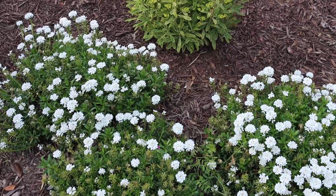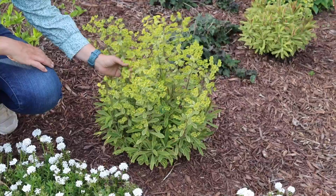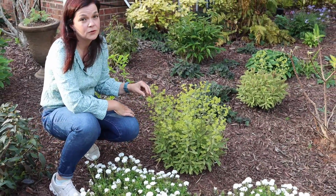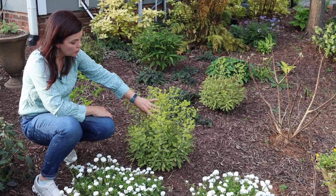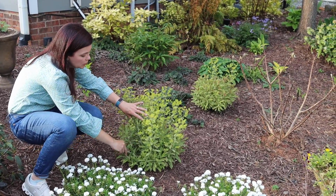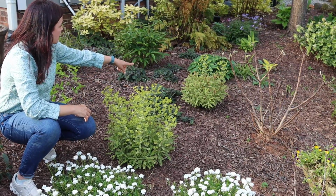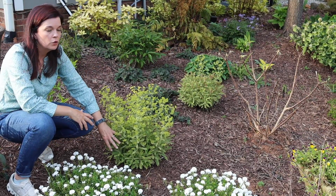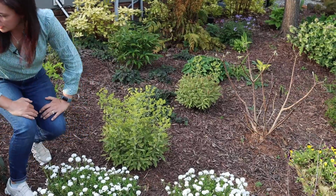And then every time we come in here, people ask about this. This is the Ascot Rainbow Euphorbia. It's one of my favorite perennials. This is the bloom, right? So you really grow it for the foliage, which is a really nice, soft, kind of silky foliage. There's another one behind it. It will get nice and tall, gorgeous color contrast for the other plants in the garden, doing very nicely.